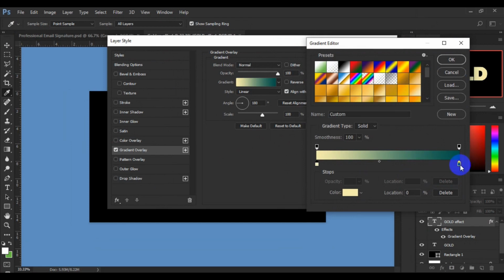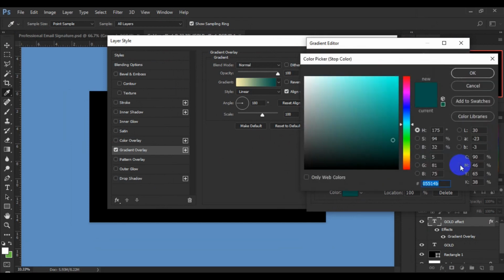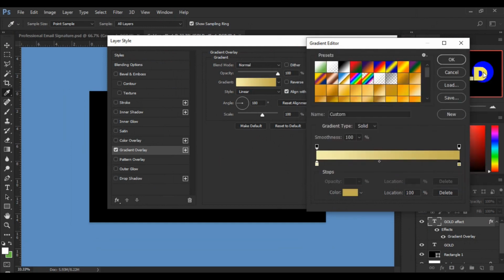And I'll double click on this slider also. I will make the red 193, and I'll make the green 172, and I'll make the blue 81, and I'll click on OK, and OK.